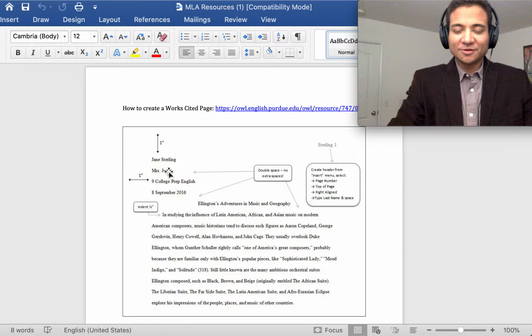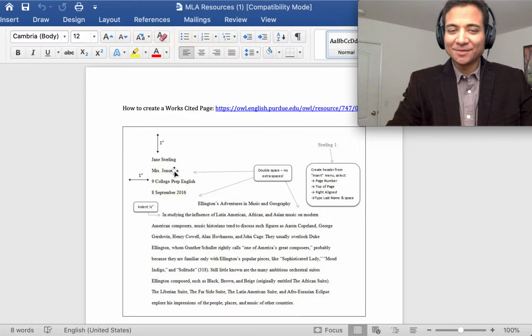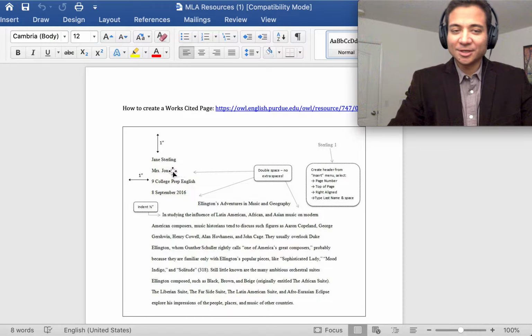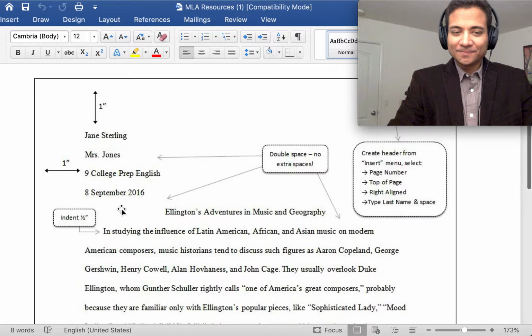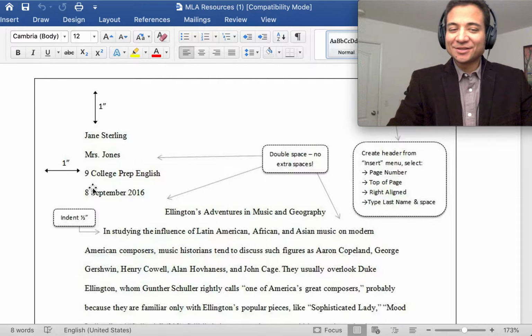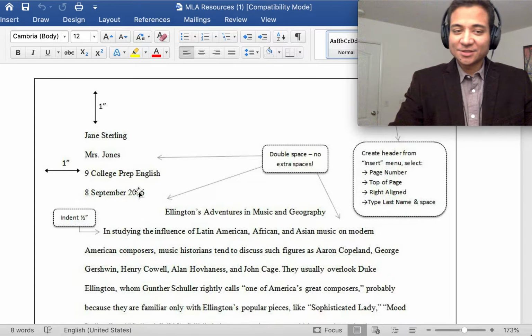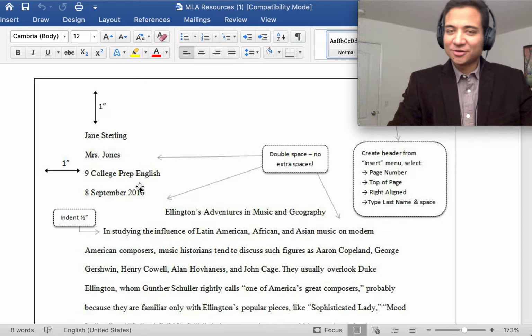As you'll notice, the very first thing you have is obviously your name, then your instructor's name, then you can even give the title of the assignment here, you can include that. Now, what do you notice about the date here? Look at the order. See, the day goes first, followed by the month, followed by the year. Honestly, I'm not so much of a stickler in that you compulsorily follow this order, but just for your knowledge, do know that it's MLA. So if you choose to do it this way, then cool.